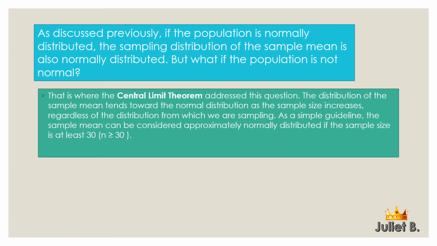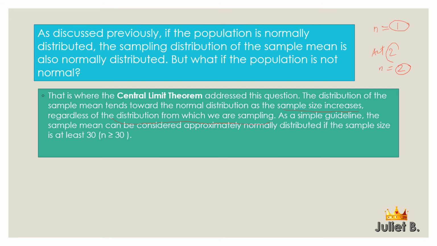Kaya naman kung titingnan nyo kanina, sa activity number 1, ang N lang ay 1. Nung sa activity number 2 na, ang N natin ay equal sa 2. So, kung papansinin nyo, dinoble natin yung sample size ng activity 1, ginawa nating 2, naging normally distributed na. Diyan pumapasok si central limit theorem. Basta lang, sabi niya dito, as the sample size increases, regardless of the distribution from which we are sampling.